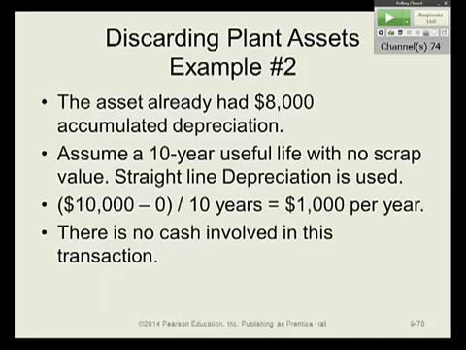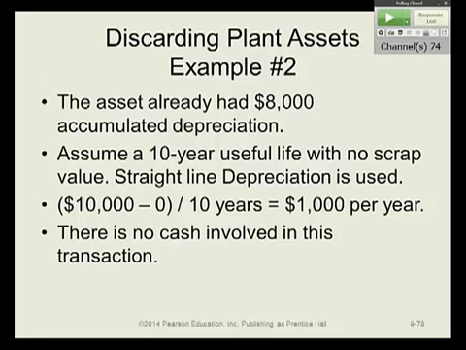We have this asset with a $10,000 cost, and we depreciated it $8,000. So they're telling you the straight line method was used with no scrap value, so it was $1,000 per year. They're giving you that information. So obviously you depreciated the asset for 8 years. So the way the accounts would look, and you're just going to scrap the asset, no cash involved. So the way the asset accounts would appear is that you have this equipment account for $10,000, and you have the accumulated depreciation on that account.